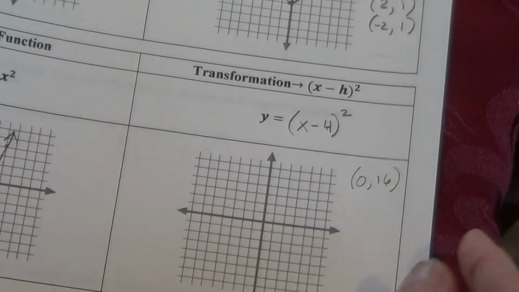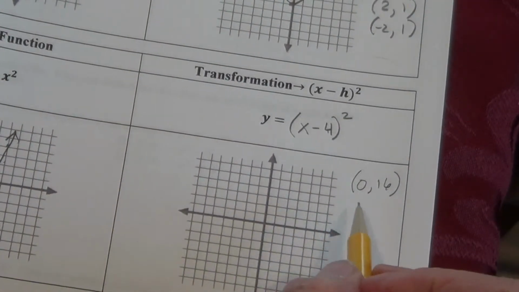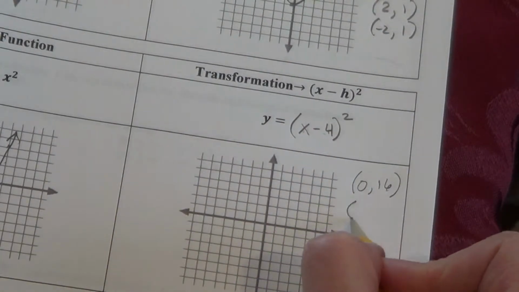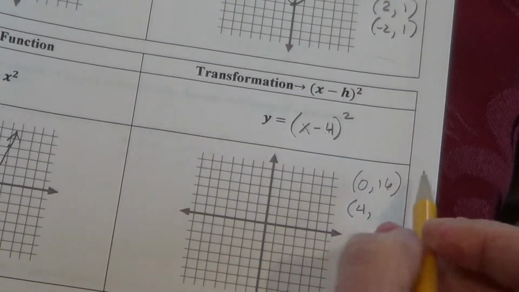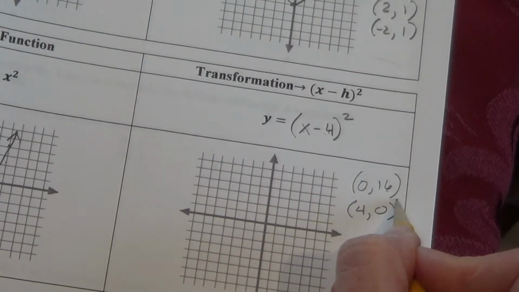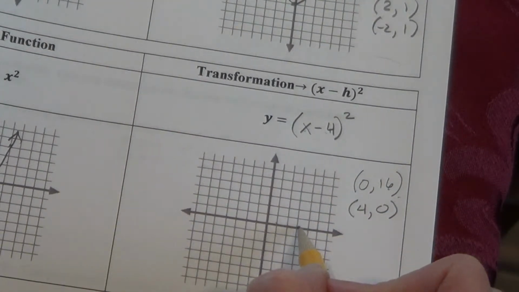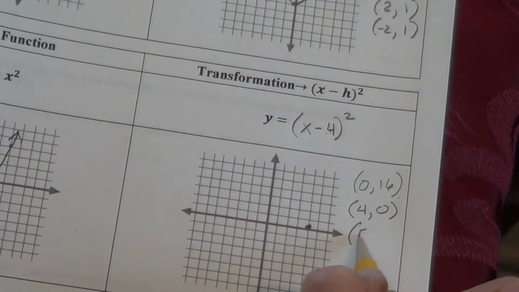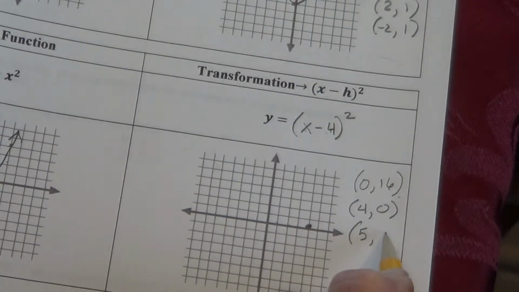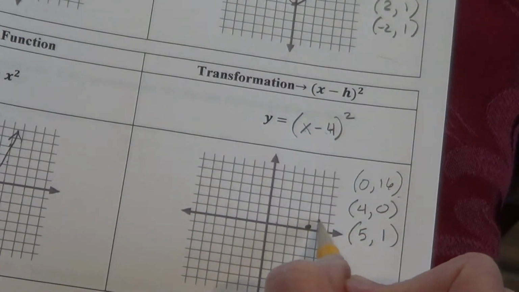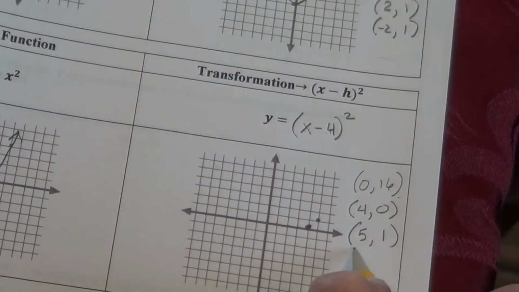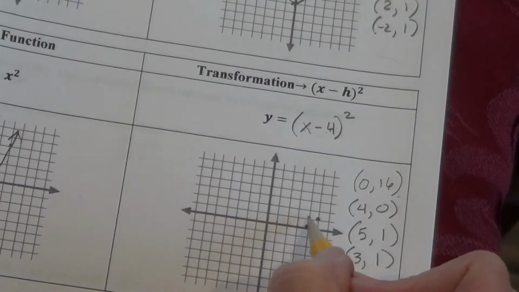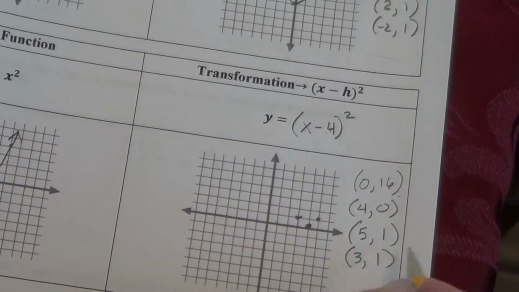If we put in, gosh, let's see. Let's try to get it to 0. 4 minus 4 would be 0, so let's put in a 4. Now let's work from there. 1, 2, 3, 4 is 0. Well, 5 minus 4 would be 1. 1 squared is 1. So now we have 1. Let's see if this 3 is 1 as well. 3 minus 4 is -1. -1 squared is 1. So we do have the shape going up right here.